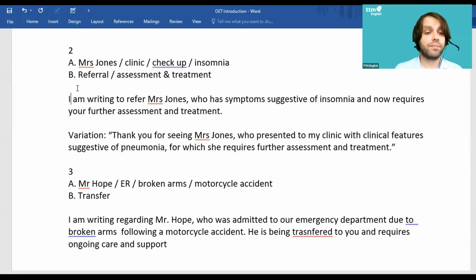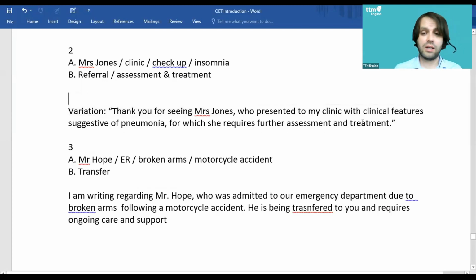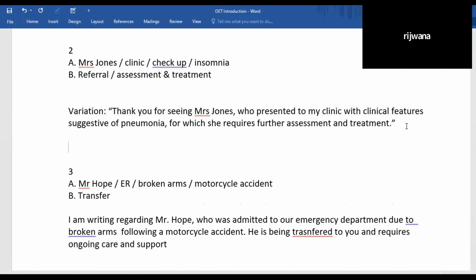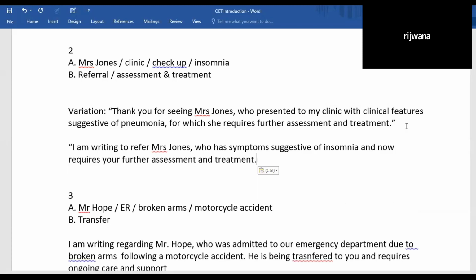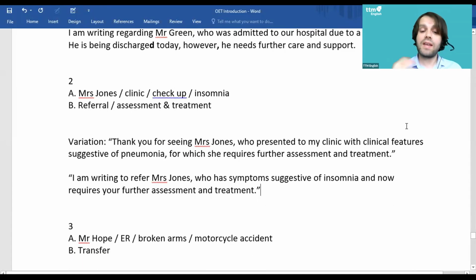It's nice, right? Yeah. So this is a nice variation. I'll put this under this variation here, sorry. And there's no mention of where, to my clinic. Yeah, there isn't. So they've omitted some detail, and again, I don't want to say that my way is the only way. As long as it's clear, that's fine.